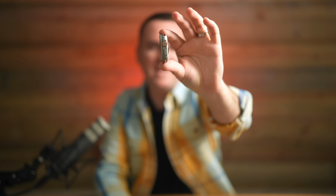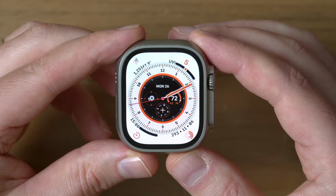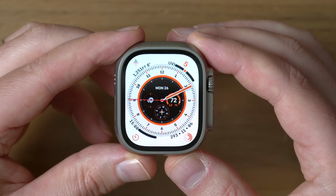Now, to me, the color is okay. This titanium looks nice, but I would have preferred maybe a black or a midnight, something a little bit darker to choose from.